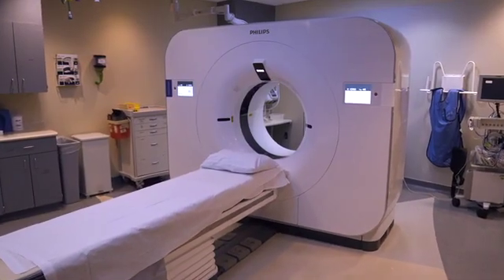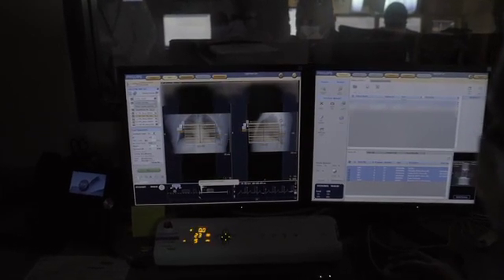It's very easy to use. The computer to set up the scan is straightforward. You can do a lot of the stuff from inside the control room — raising and lowering the table, making it go in and out. To do an entire chest, abdomen, and pelvis CT in two seconds — once you see it, it's really quite impressive.